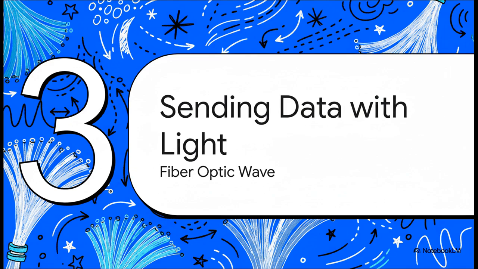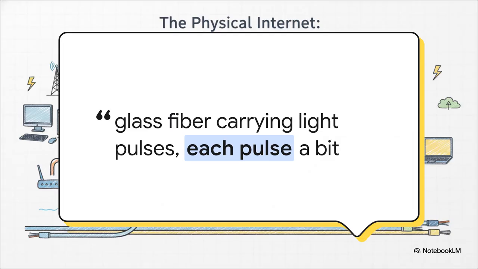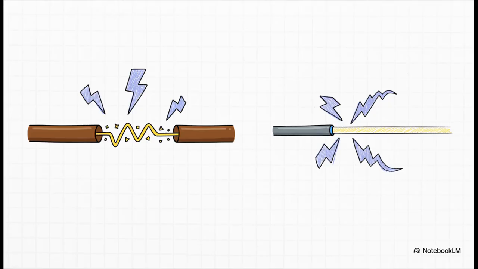And that brings us to the marvel of fiber optics. The concept here is just so elegant. Instead of pushing electricity, we are now sending incredibly fast pulses of light down a strand of pure glass that's as thin as a human hair. A flash of light is a 1. No flash is a 0. Simple as that. And the advantages? They are just off the charts.